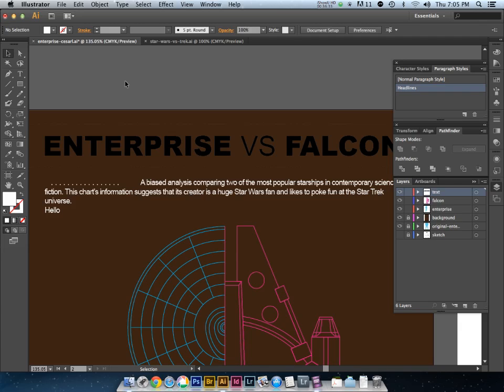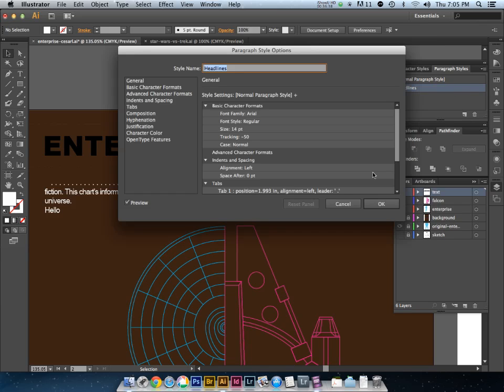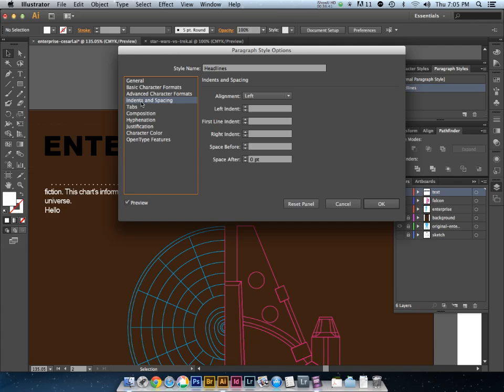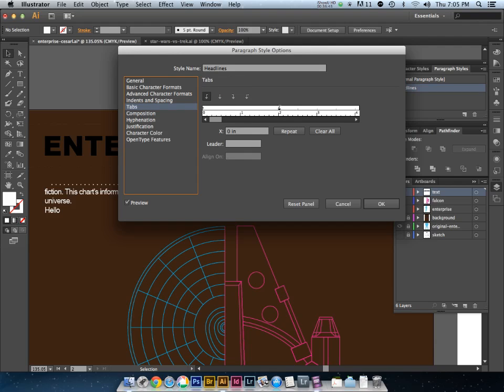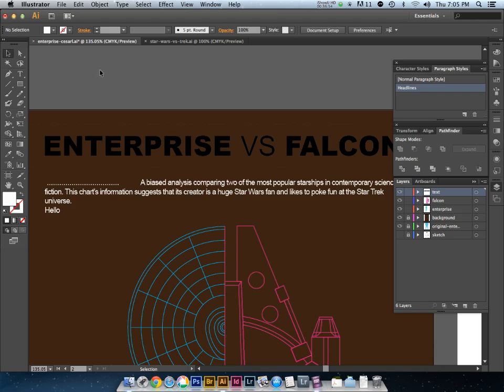The reason I added the space before, by the way, when I told you guys to type in a space and then the period, is that if I click right on this tab and get rid of that space, deleting it before the period, and click the OK button, you notice these dots are really close together. That's the reason I added the space. I wanted to show you that a space is a character that Illustrator will recognize as a leader. So you see my dots are a lot closer together now.